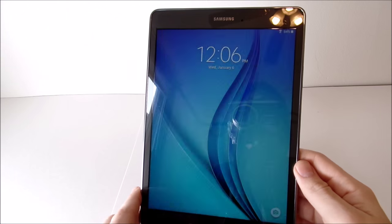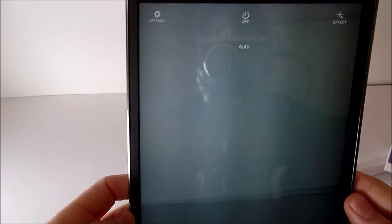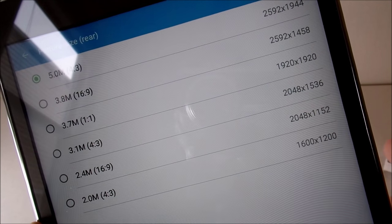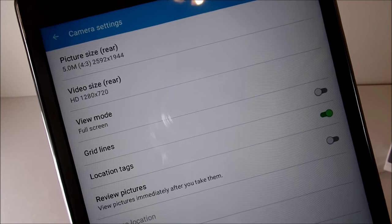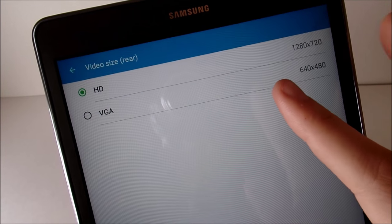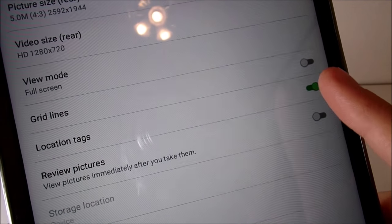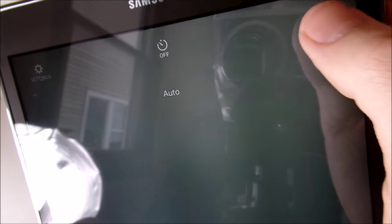Kicking off the camera section: there's a camera quick-access key on the lock screen. Going into the camera software, it's very similar to what you have on the Galaxy S6. In settings you can change the picture size on the rear camera across various resolutions, including 1920 and 2952 x 2592 among others. The rear video camera quality only goes up to 720p, which is a bit of a bummer if you're really into taking pictures on your tablet. There's also a VGA front-facing camera option.